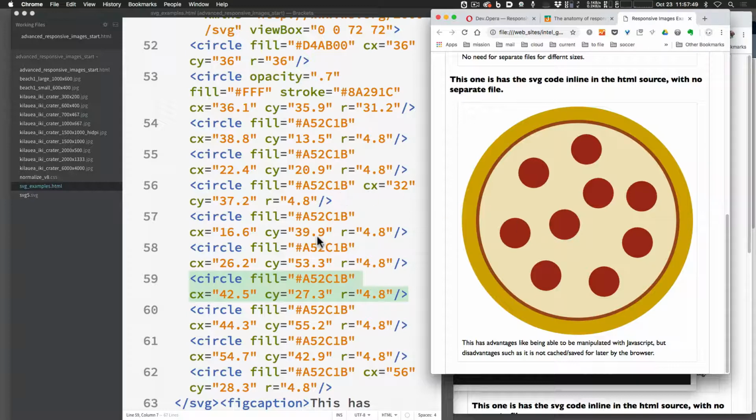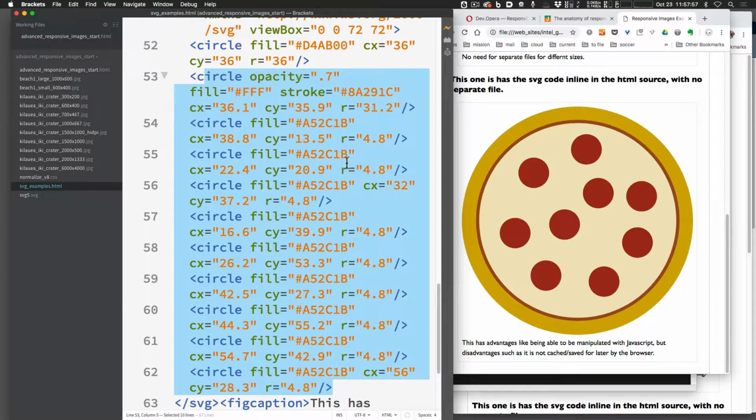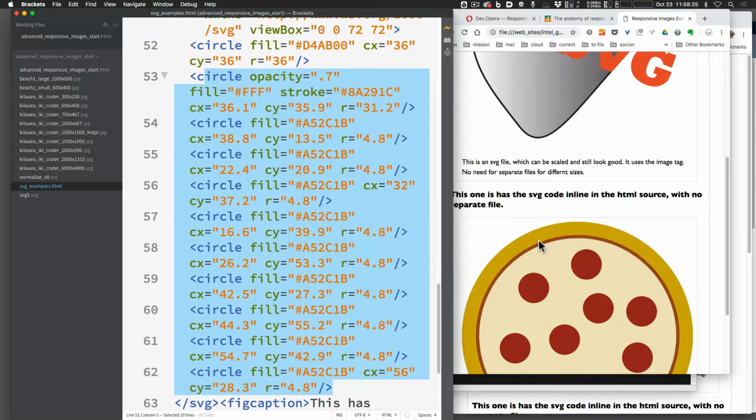The downside is this is a pretty simple image, right? This pizza thing. But if it was a complicated image, this code could get really long. It would make your file bigger. Another disadvantage would be these types of image files. It's not really an image file, it's code. It's not really cached by the browser or saved. So browsers will save images that you download on a web page because it thinks like, well, maybe they'll want to look at that web page again and I don't have to download that image again. But this kind of image, this is not really an image, right? I mean, it is, but it's not cached the same way. So those are disadvantages. So both these methods have advantages and disadvantages.